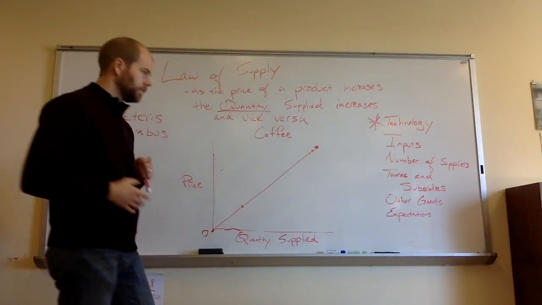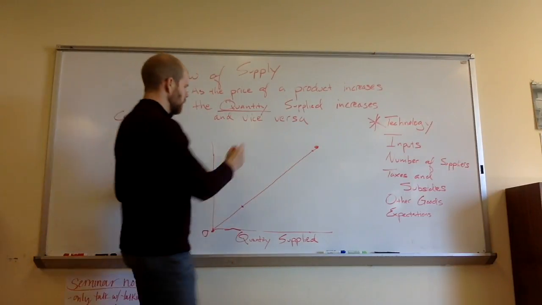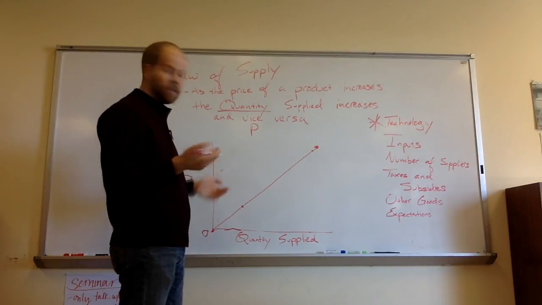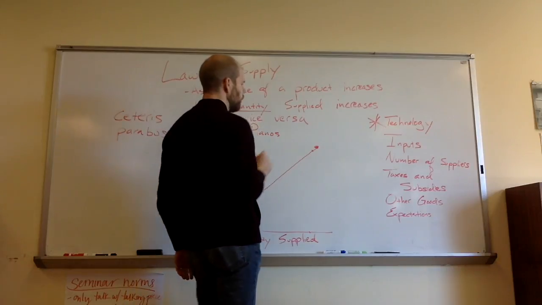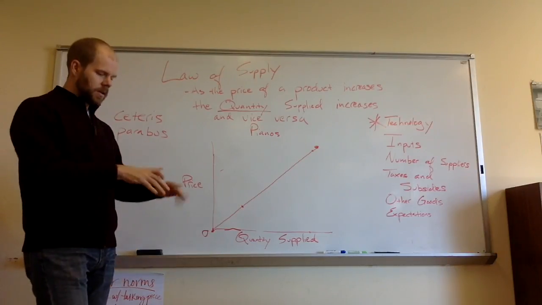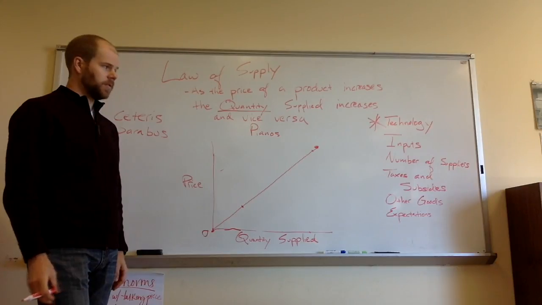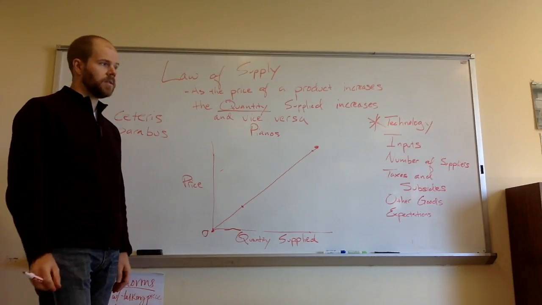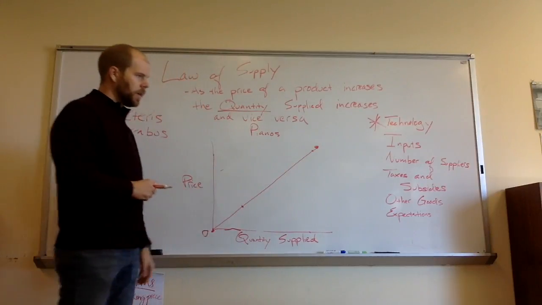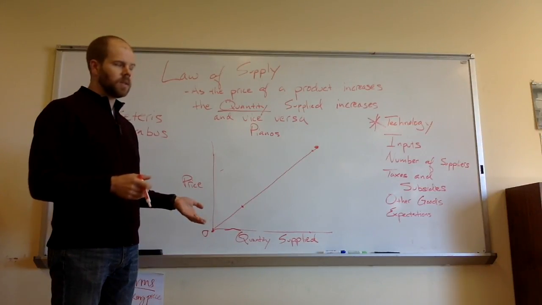Claudia, pick another product. Pianos. Nice. What are inputs that go into pianos? For the majority of the history of the piano, ivory went into making the keys on the keyboard of a piano. And that's a really expensive input just because you have to get ivory from elephants. The inputs are all the things that go into making a product. If you're talking about pianos, there's some metal for the pedals, there's a lot of wood, and there's some ivory, and then there's metal for the strings. So those are the inputs: metal, wood, and ivory.